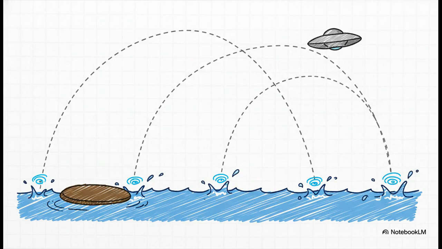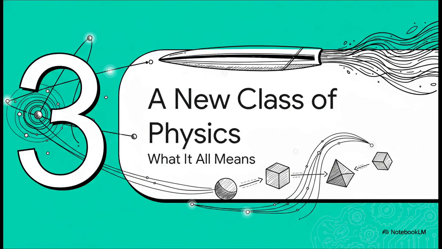And number 10 is the saucer-like skipping motion. So many reports, from way back in the day to modern ones, describe these things moving like a stone skipping across water. This isn't just a weird movement. It could be a massive clue that the drive system is pulsed. It's not a constant push like a rocket, but a series of discrete, incredibly powerful bursts to move along its path.